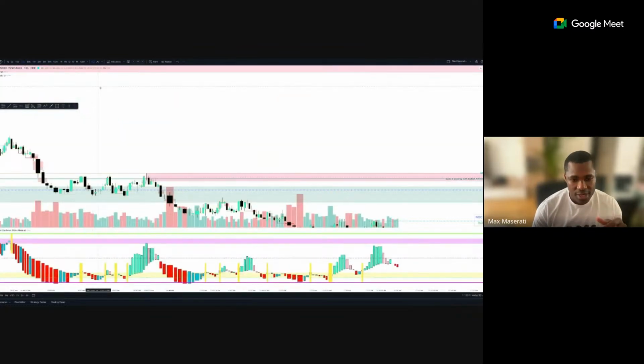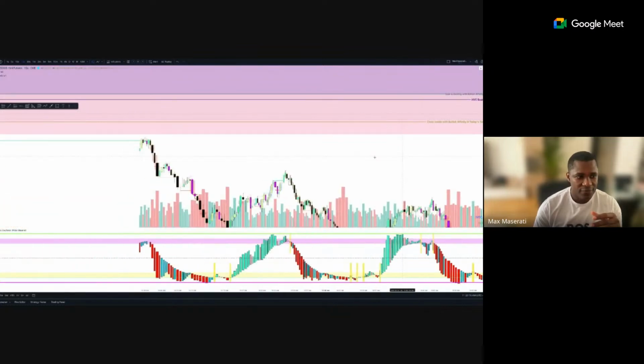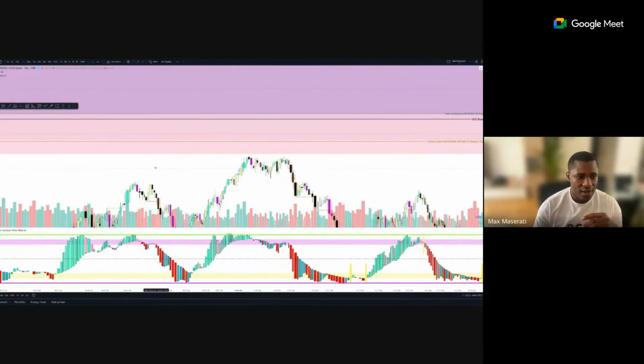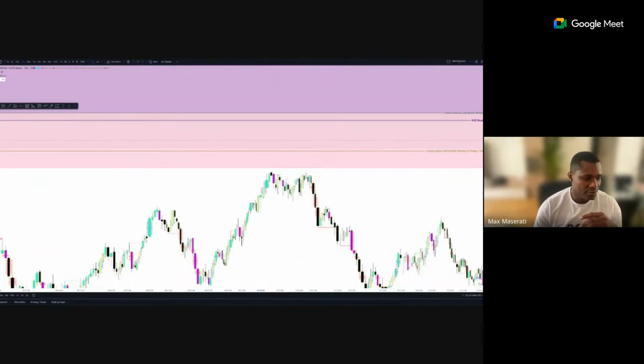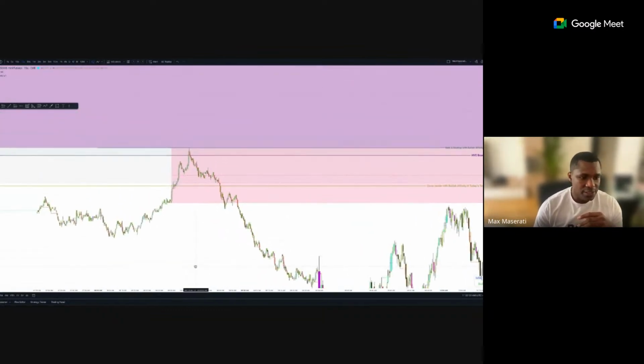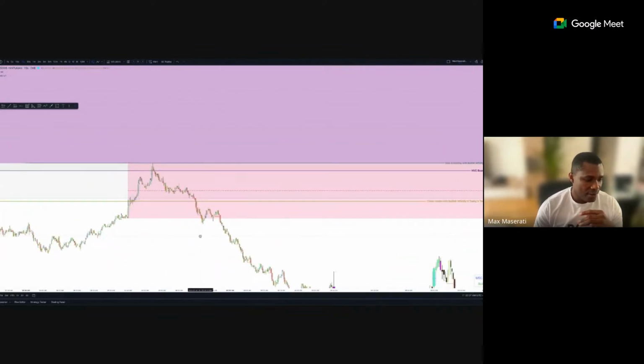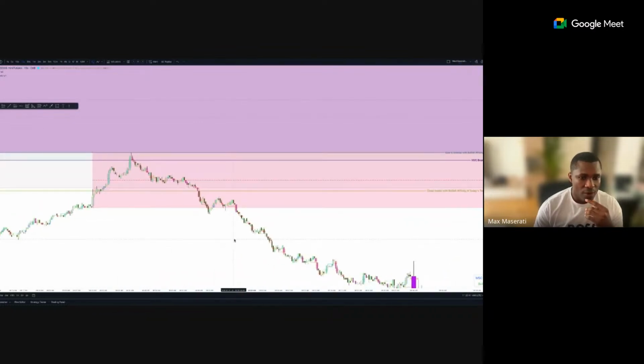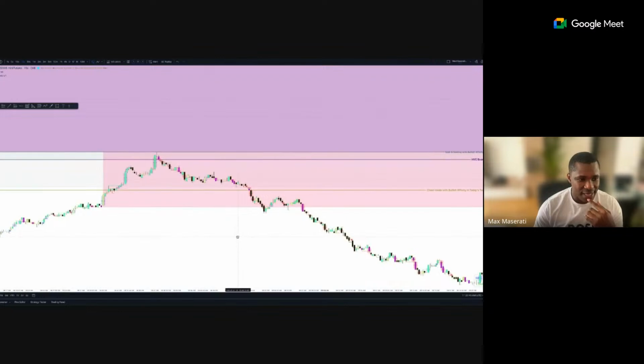That's why, for example, what I do when price comes inside of a high level of confluence, let me just take this volume away, is I like to have the second charts, like 15 second, 5 second, and 1 minute, open in front of me, because they allow you to see much better what price wants to do. Seems like price now wants to push a little bit higher.